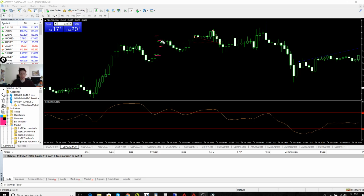And we want the bearish candle, even the wicks, to be inside the previous candle, including its wick as well. So we wait for the bearish candle to close, and then we enter directly after that on the next candle, looking for price to go down. We didn't quite get the price to move down enough. It moved down a little bit, but then shot back up, right?